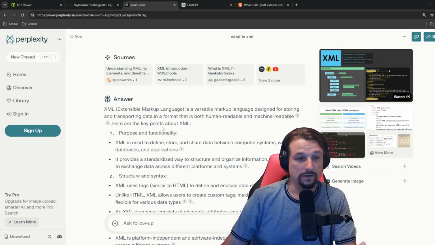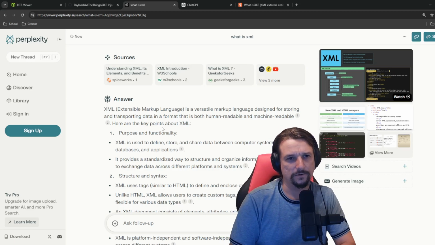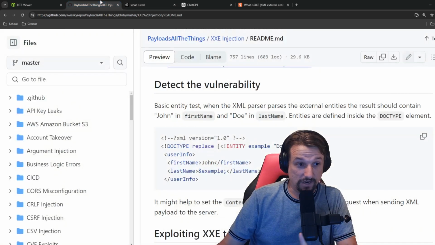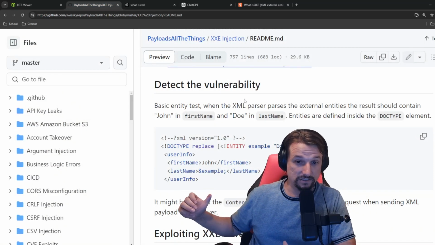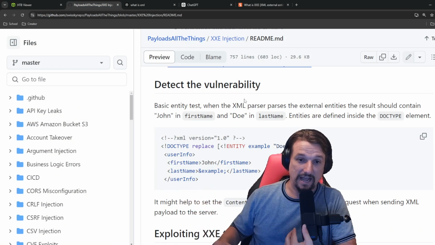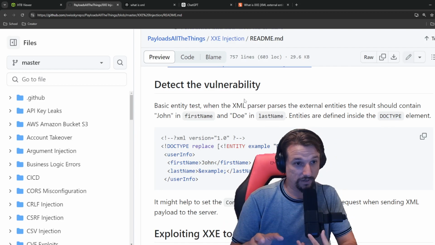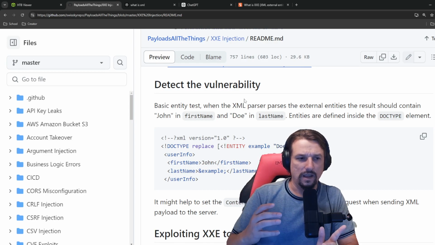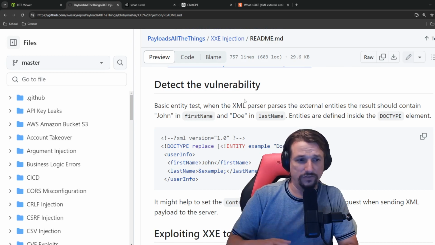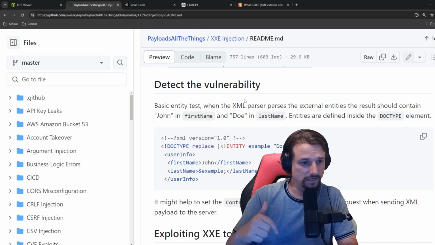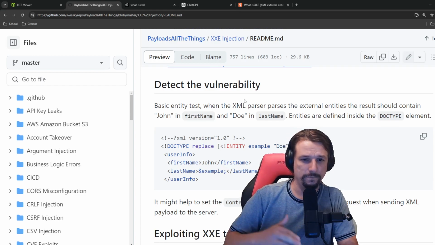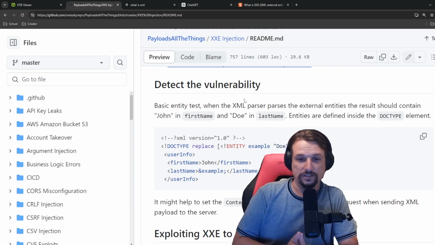So we know we're doing something with XML here. You know, this is a tip I'm giving you. I've talked about in previous videos and challenges where we're doing hacking, there's a repository on GitHub called Payload All the Things. And by the way, I will link all the things I'm talking about in the video description for you, just so you don't have to go and find these for yourself. But I do want you to do that research.